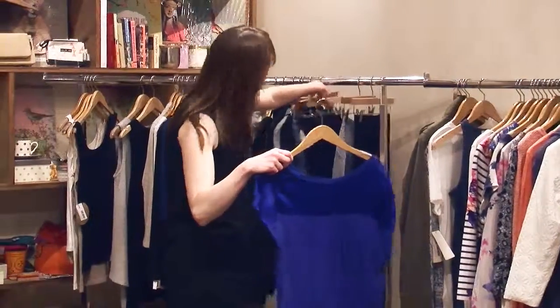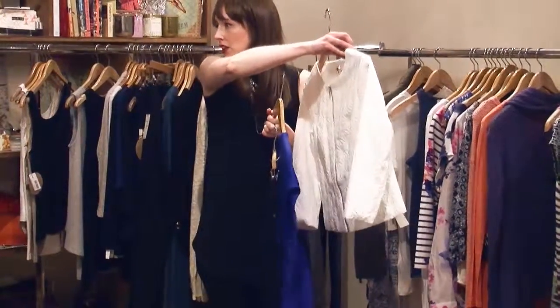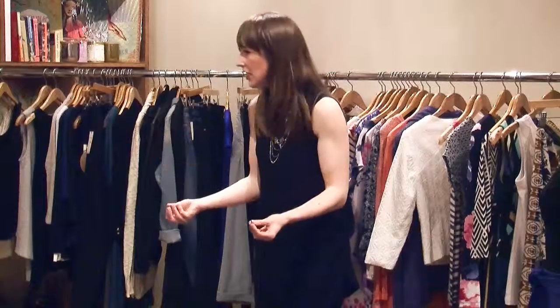The point is to have easy dressing so you can open your closet and not feel bombarded by things that don't fit, that are all raggedy, that you've never worn — all those emotional, guilty feelings we have with our closets. You want to open it up and know exactly what you can wear. Because when you walk out the door, you should feel like the best version of yourself — beautiful, confident, and ready to go. You shouldn't be thinking about what you're wearing; your clothes should be working for you.